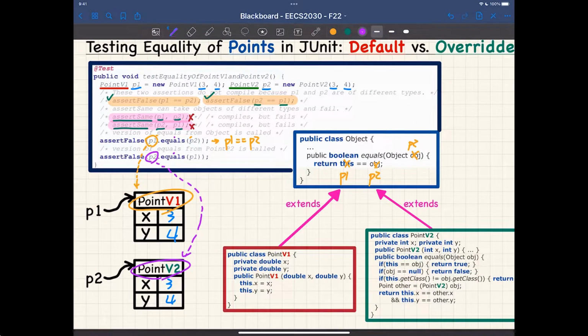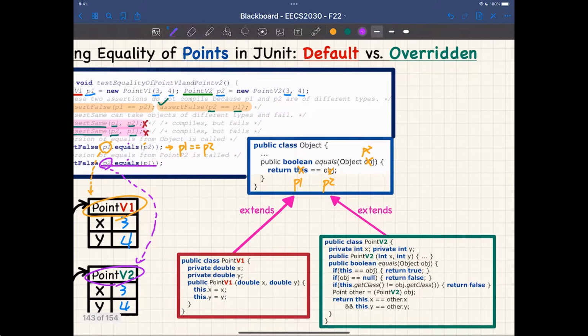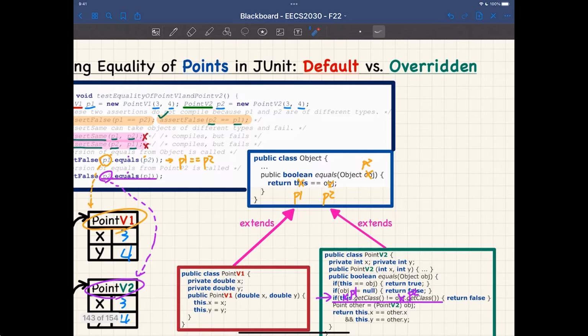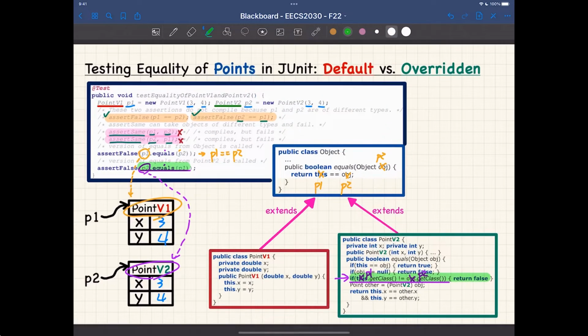So you can see this line here, P2.equals(P1), is actually going to end up being executed in this line here. So P1.getClass versus P2.getClass. Apparently they're different. P1.getClass is point V1, P2.getClass is point V2. They are not the same. So we're going to execute return false. All right. They are both important for you to see. And I'm going to highlight it here and also here. All right. Are we okay so far?